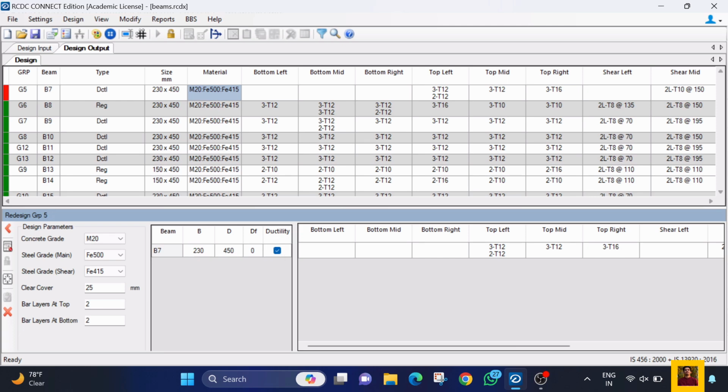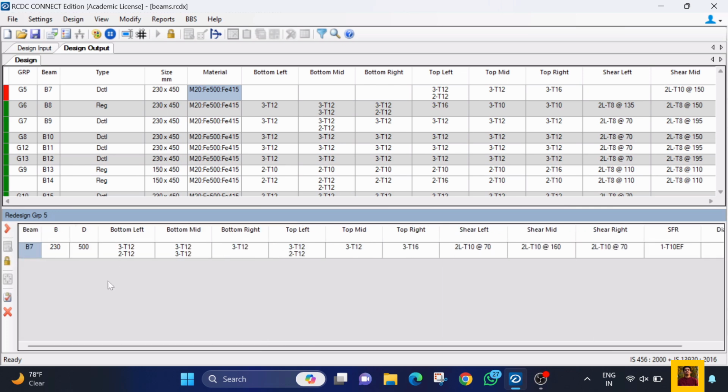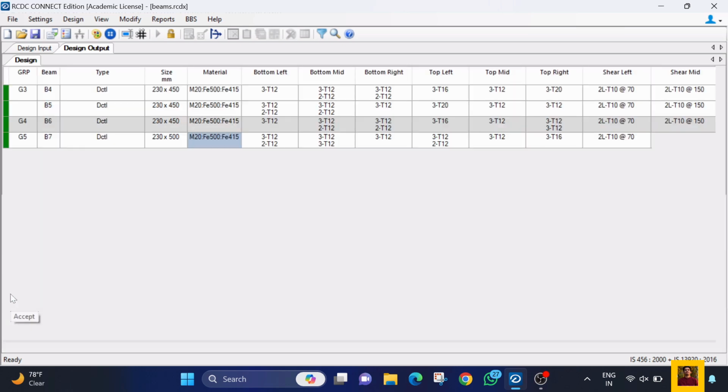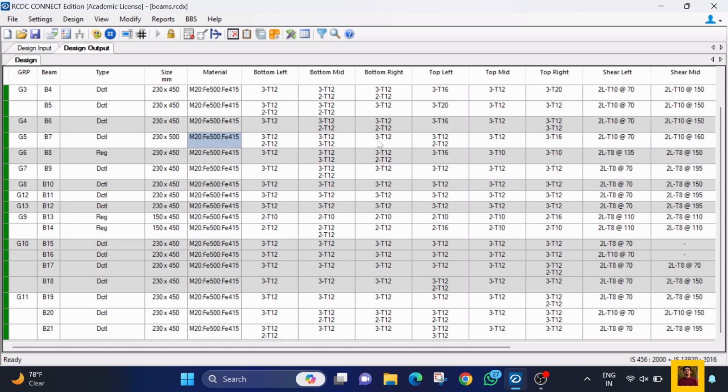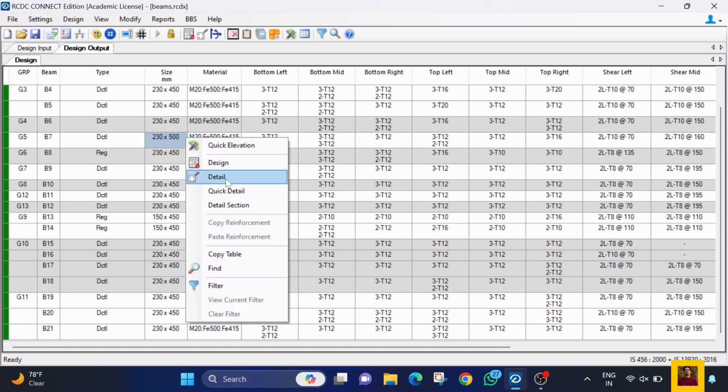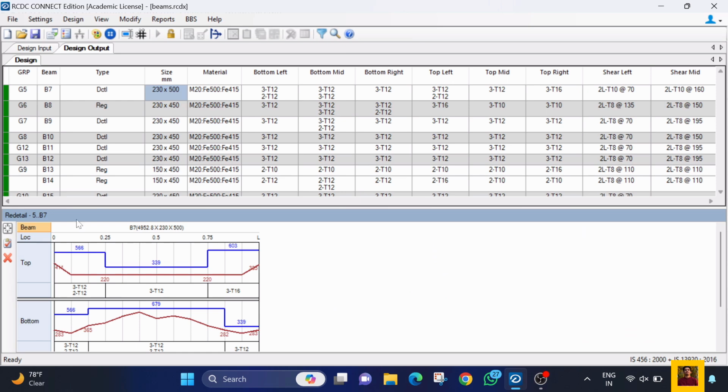We can change the grade and design parameters as well. Here I want to tell one thing: we have not imported the slab and not defined any slab, so it is directly considering a rectangular beam. But in practice the beam is mostly cast monolithically with the slab. So if you define the slab here by giving the thickness, the depth of the flange, the design will change fully, where the beams will be defined as T-beams according to the framing.